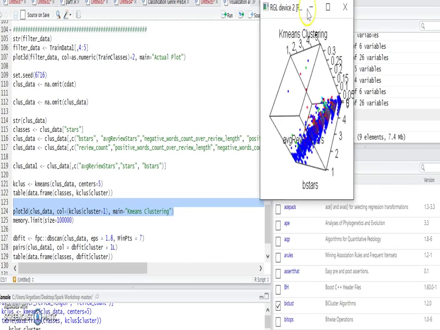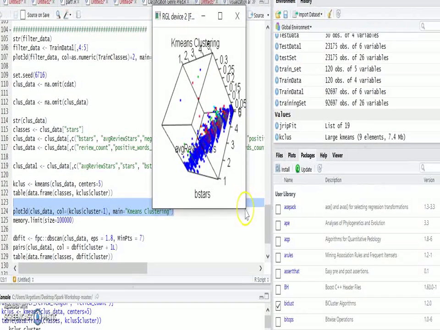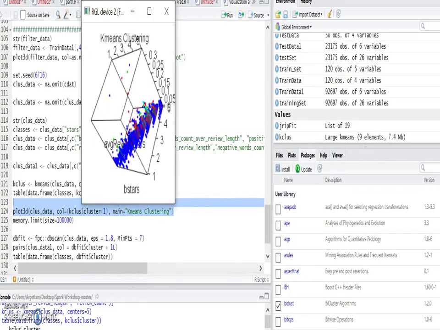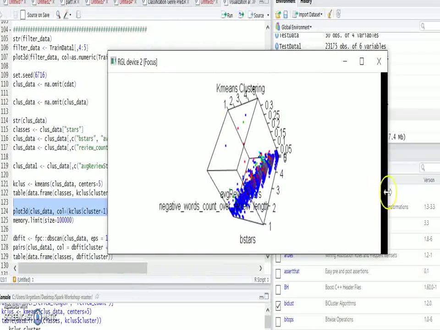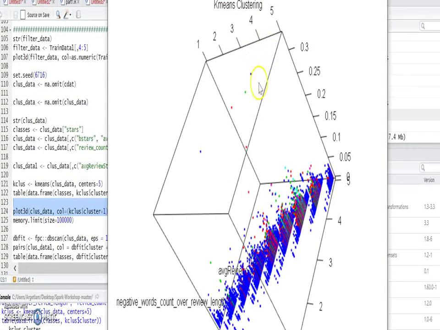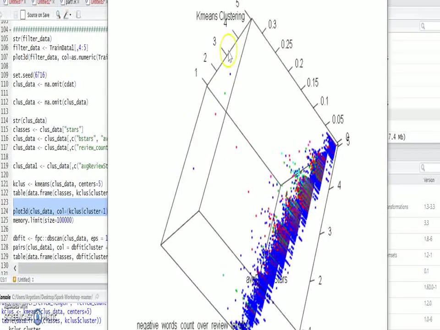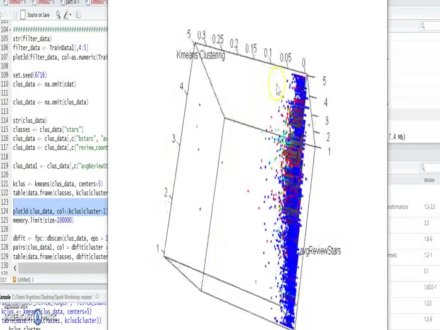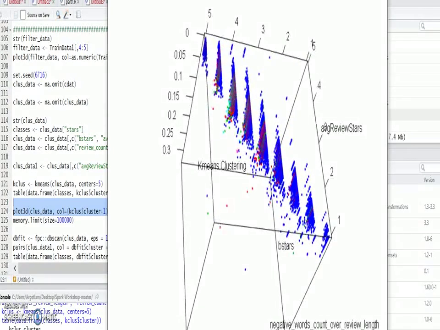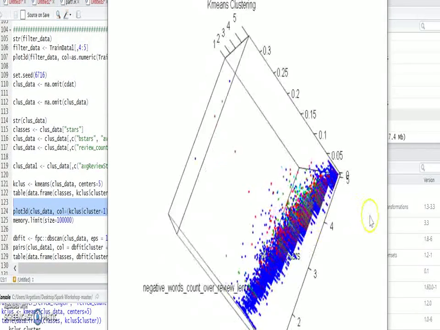Let me bring it in scope for you. If you look now, it's a 3D plot against the review stars, the business stars, and the negative word count.